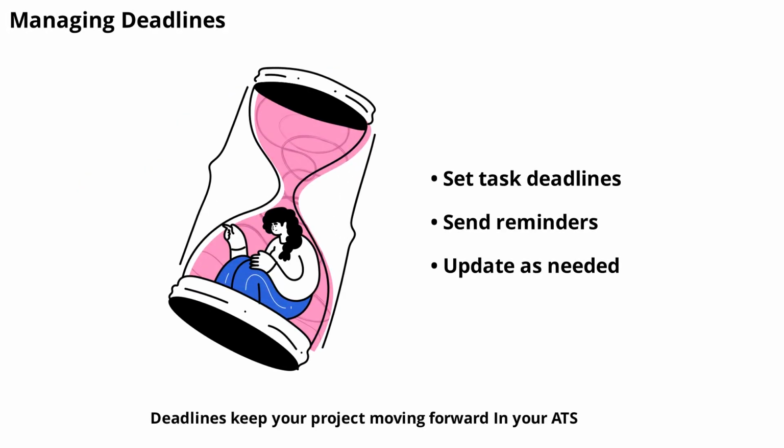Deadlines keep your project moving forward. In your ATS, you can set due dates for each task and milestone. The system will remind team members of upcoming deadlines, helping everyone stay on track. If a deadline needs to be changed, update it in the ATS so the whole team is aware. Managing deadlines effectively reduces last-minute rushes and ensures timely project delivery.